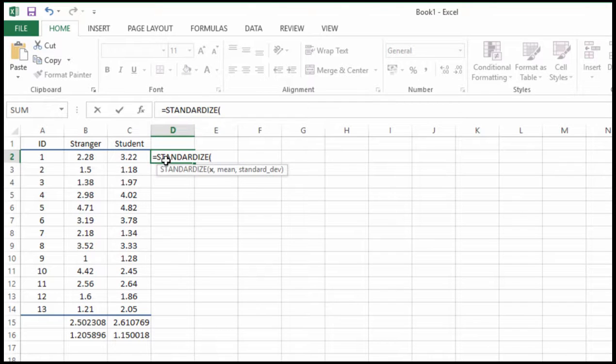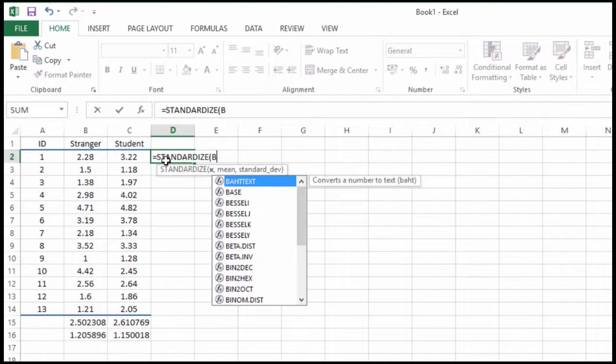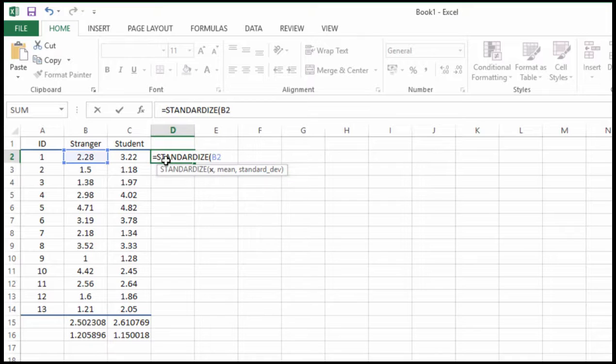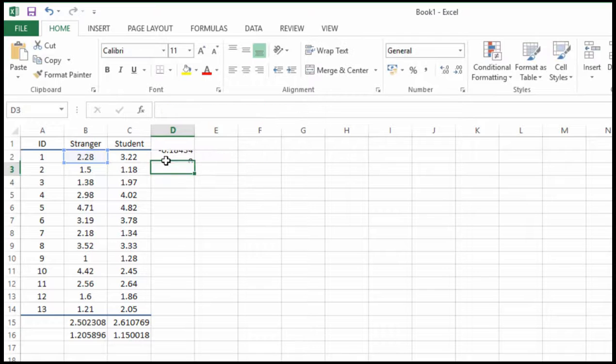I need to input the value x, which is the case's score, so B2, and the mean, which is 2.5023. I'm only going to go to 4 decimal places. And the standard deviation, 1.2059, and that equals negative 0.18.